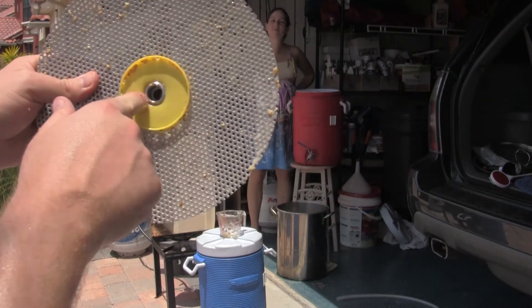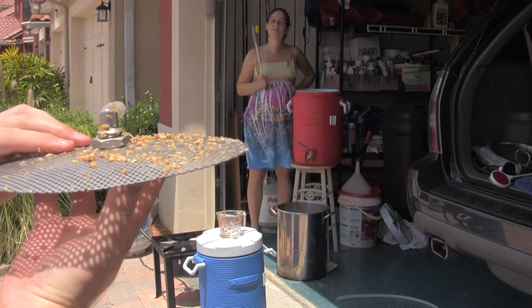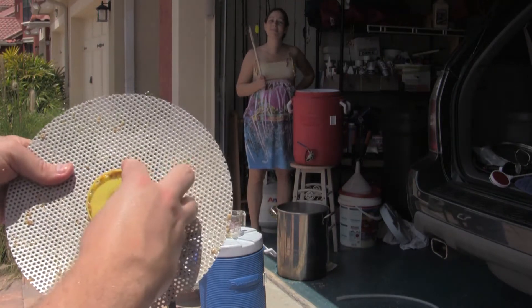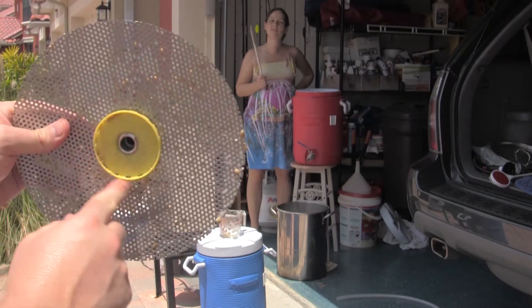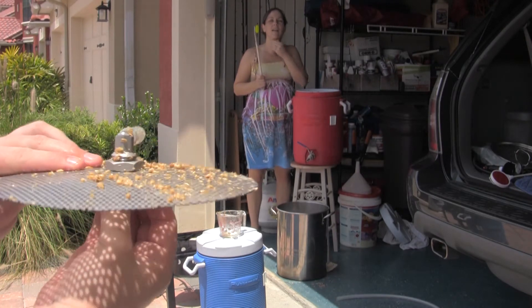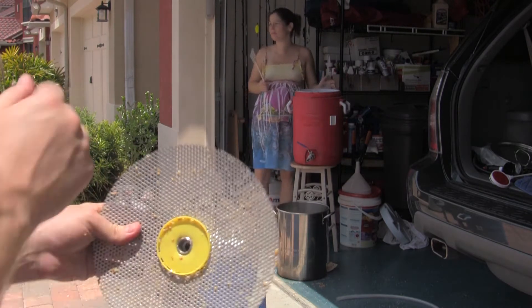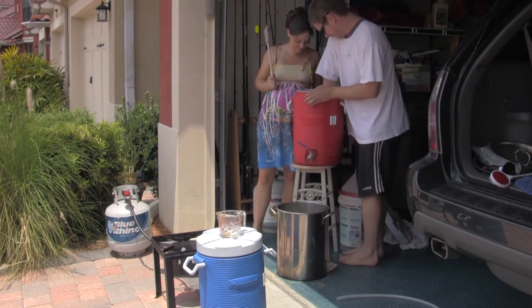This is the handy dandy contraption from Midwest Supplies, but this bolt pushes down to the bottom and completely clogs it up, making it useless. So I took the top of a cap from a keg, cut a hole in it — it has enough holes to help move the wort through. Unfortunately I had it adjusted wrong and it got stuck, so I had to pull all the grains out and adjust it. Now I'm going to put it back in.